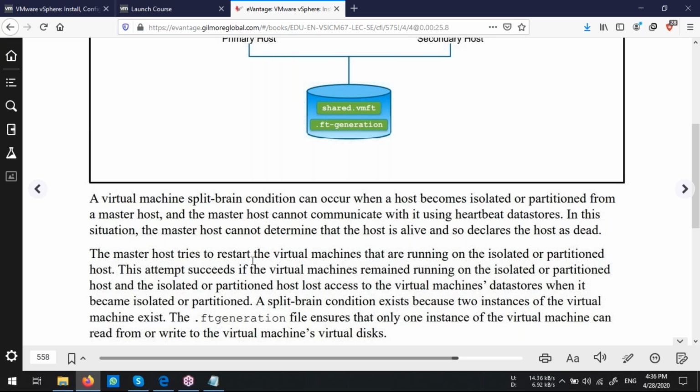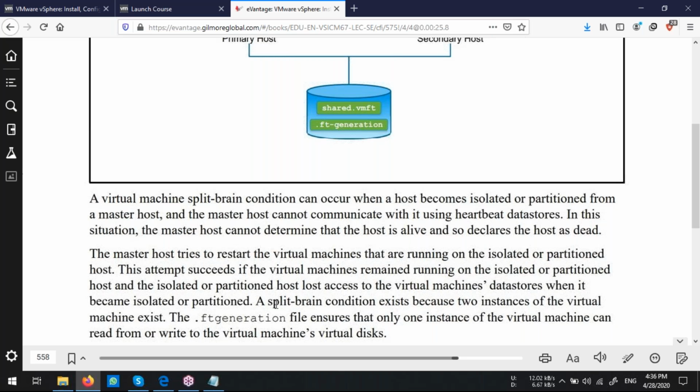And the master host tries to restart the VMs that are running on the isolated or partitioned host. So this attempt succeeds, and if the virtual machine remains running on the isolated or partitioned host, and the isolated host lost access to the virtual machine data store when it became isolated, then the split brain condition exists because two instances of your virtual machine exist.